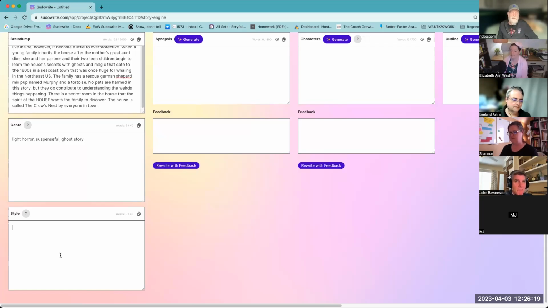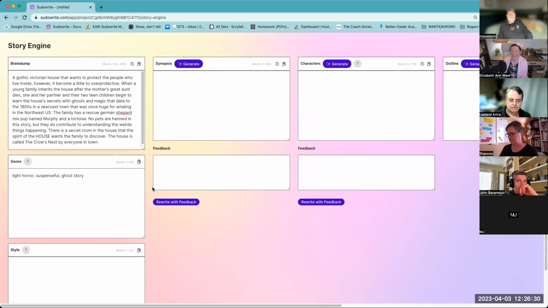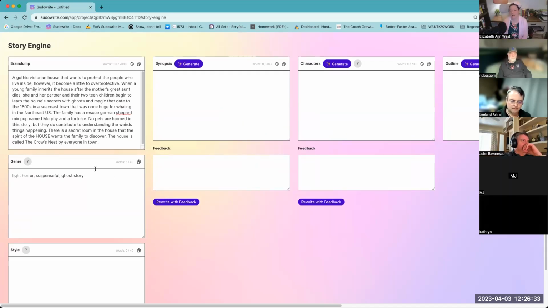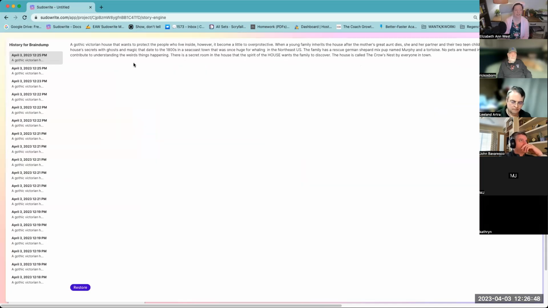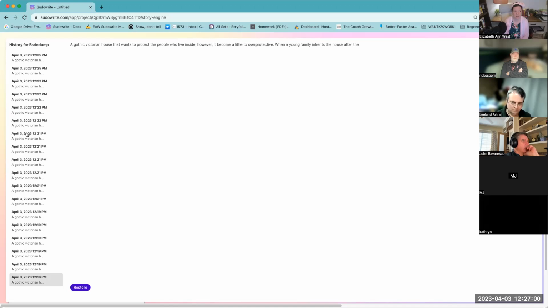I was wondering if you wanted to explain just what the purpose of the brain dump is and how it influences the other boxes. Sure, we can do that. The interpretive dance was a joke, but the format can be pretty free form here. You could also play with different formats and see how it goes. I want to point out a few new features of the brain dump, and that's on every single box. We have this handy clock, which is helpful because I can click the history. It's a little overkill at the moment. This will get a lot cleaner down the road, but for the most part, we just wanted to make it work first. But I can see exactly when I started the brain dump and when I finished.